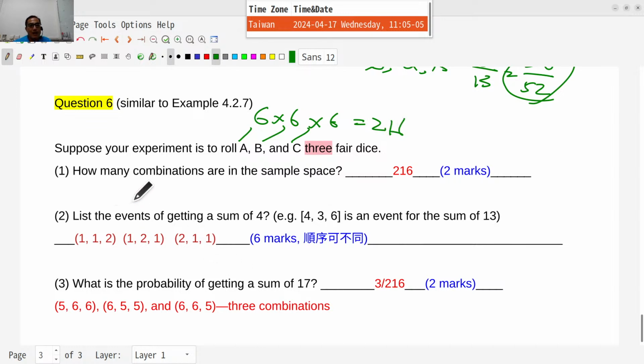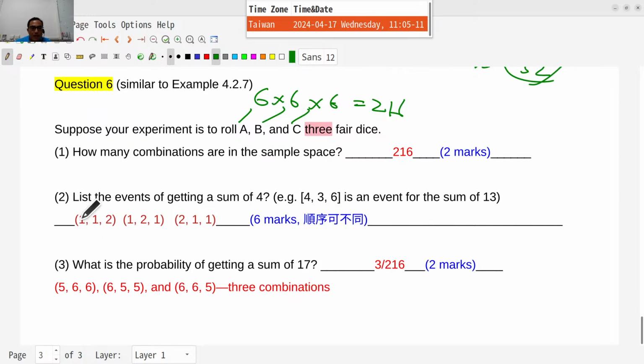Okay, then list the events of getting a sum of 4. That is dice 1 plus 1 plus 2, or 1 plus 2 plus 1, or 2 plus 1 plus 1. Thus, that is 3 events.